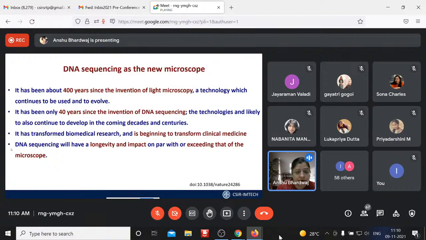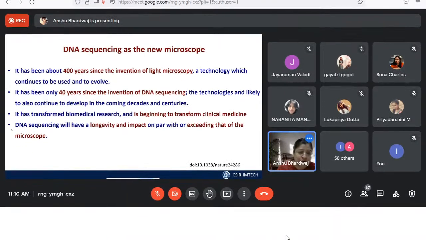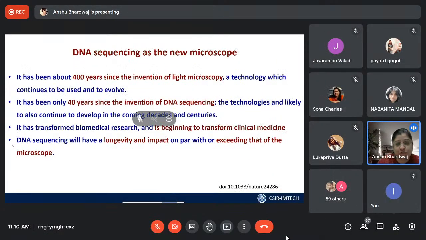So what we have understood from today's discussion is that DNA sequencing is the new microscope, right? It was almost 400 years since the invention of the light microscopy. We still use it in different contexts, but in the last 40 to 50 years since the invention of DNA sequencing, the technology has transformed biomedical research in ways we could never imagine.